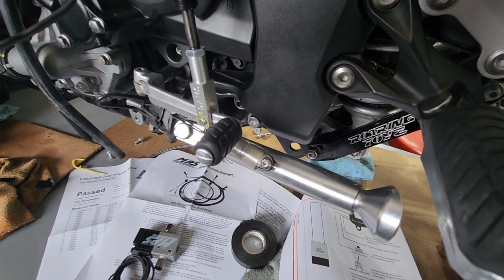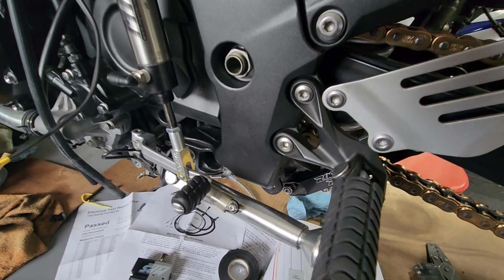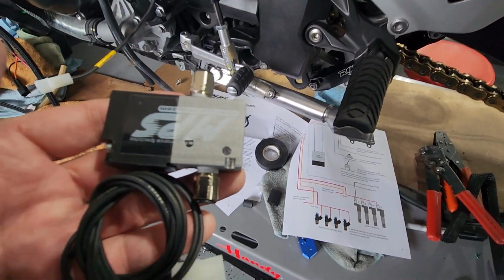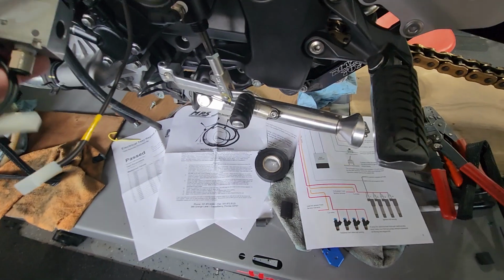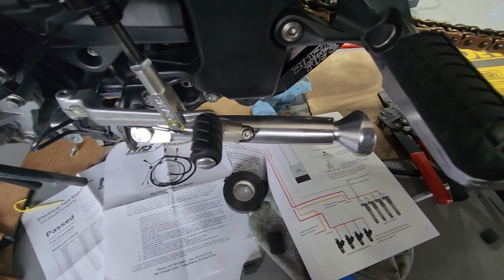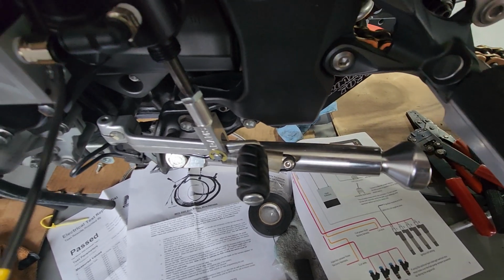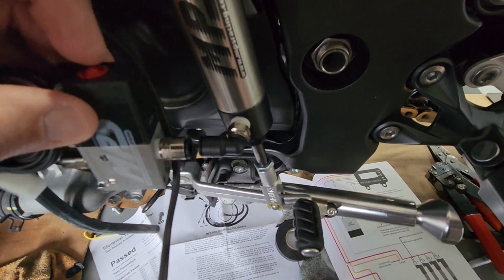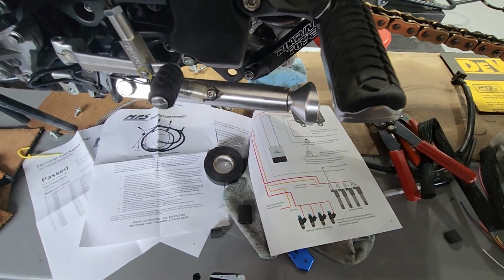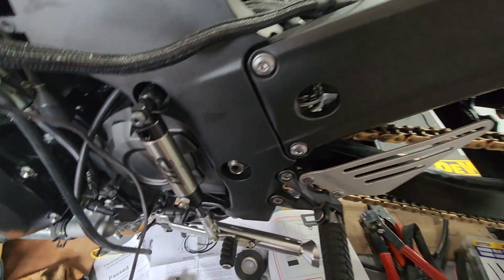The extended shifter clevis adjustable had to come with it, but it did come with the shifter. It came with the shifter module that probably needs to go here, from my understanding, but not with the short plastic. You need a direct fitting, and they don't tell you that you need that. This is to purge the air from the system. And that does plug into the wiring harness, which we'll get to.